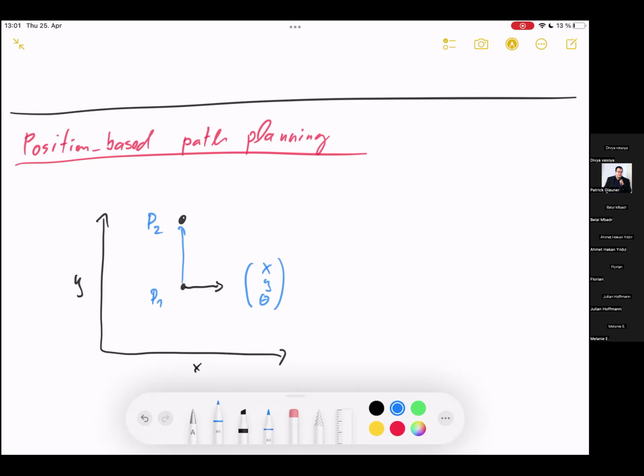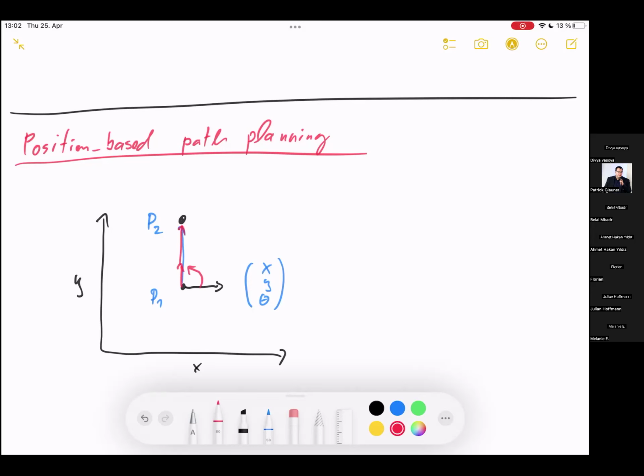So first, the robot needs to rotate. And rotating is a little bit more complex to express mathematically, but I'll show you this later. For now, we say the robot first rotates, then the robot looks in this direction, and then it drives to this waypoint.